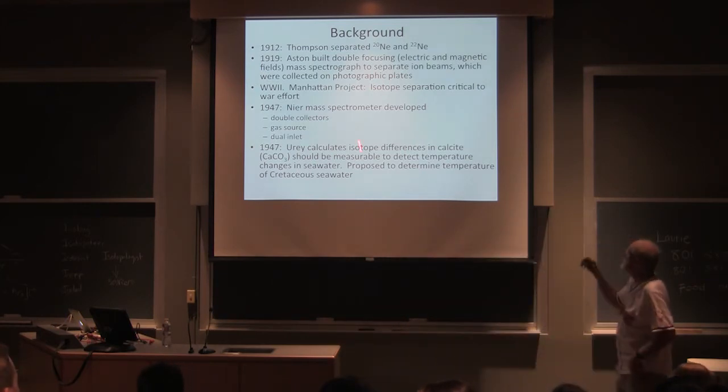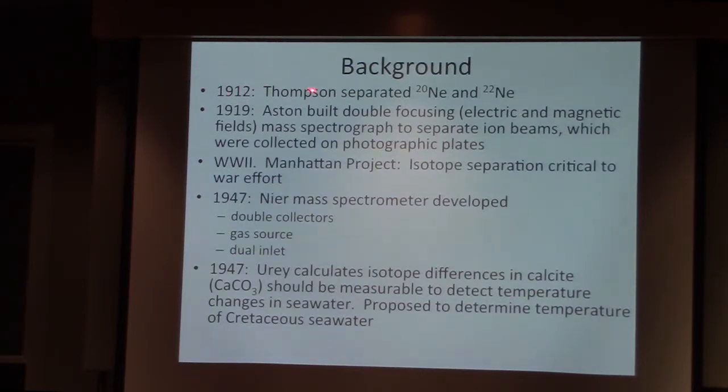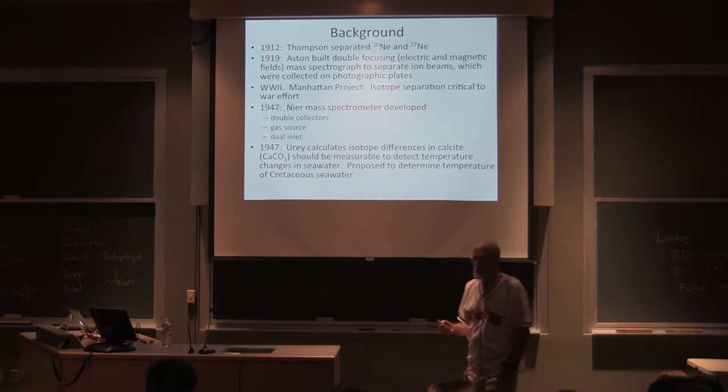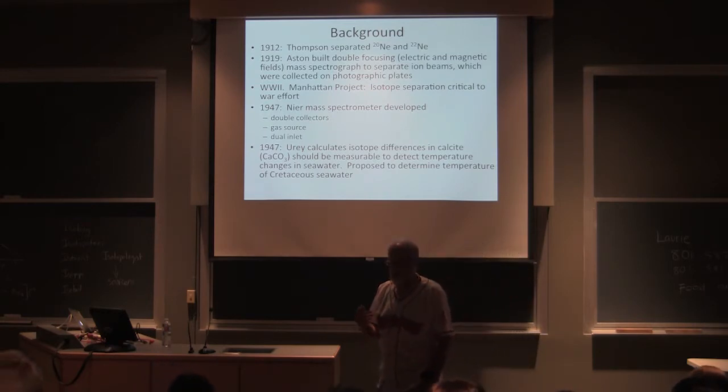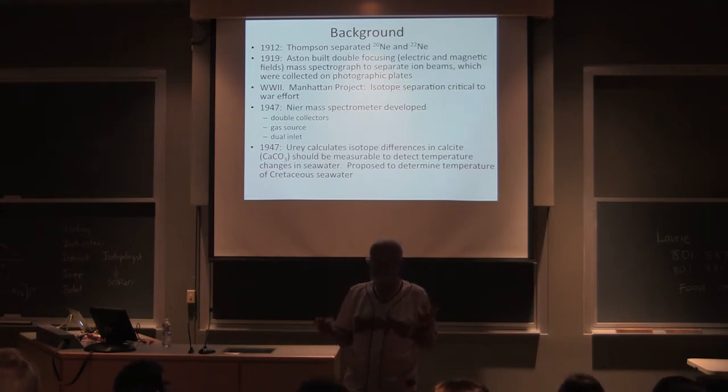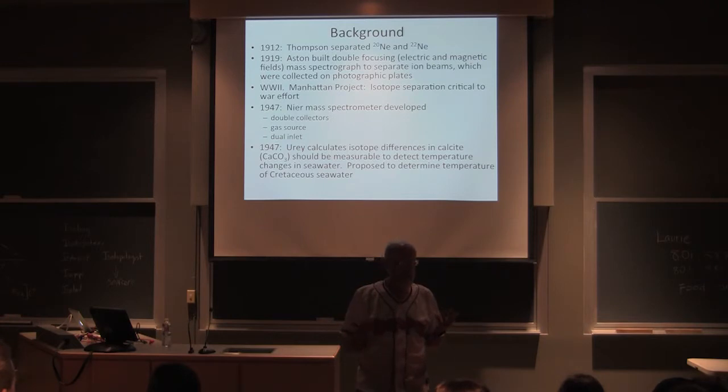In 1912, J.J. Thomson separated neon-20 from neon-22. And this solved a great problem in chemistry at the time, which was that people thought that they were beginning to put together the periodic table of the elements. Hydrogen was 1, helium was 2, with a mass of 4. So we're getting the masses of the elements. Helium was 4. Okay, and it's about 4. Helium-3 is only 1 in a million atoms, so you can ignore it.